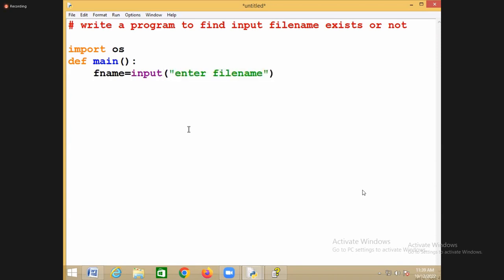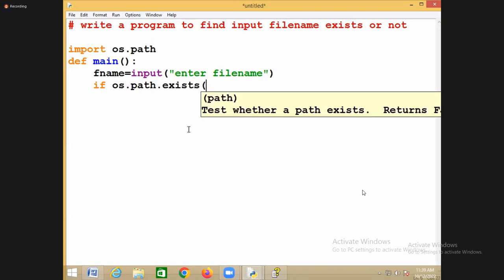After giving the file name, I want to verify whether this file name exists or not. So if os dot what is the name of that? os.path.exists. Import os.path, then exists.